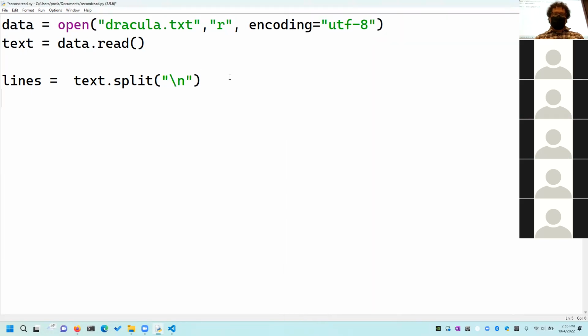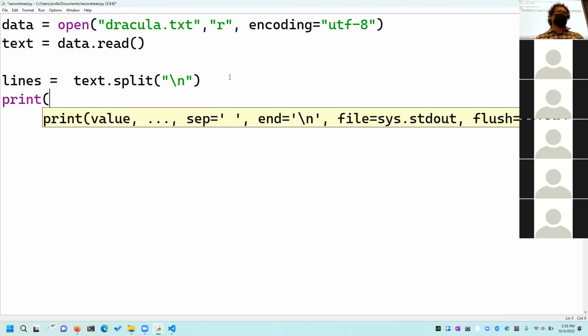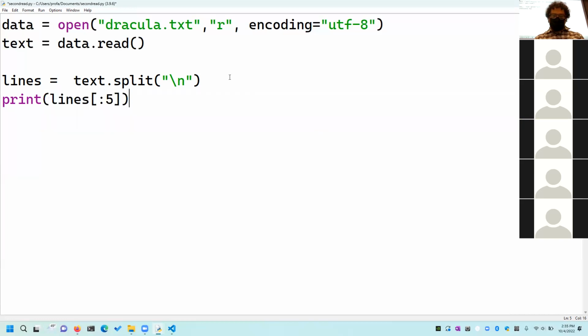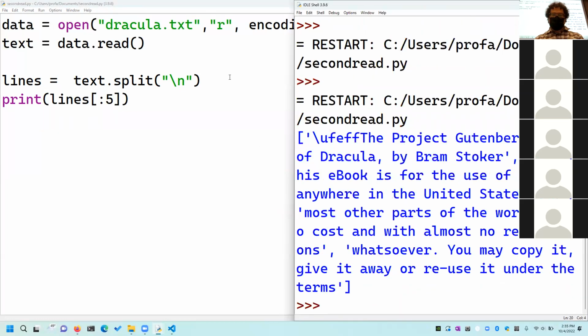And let's go ahead and I will simply print out the first 5 lines of this file. Print lines, sorry, from colon to line 5. One second. And this will print out the first 5 lines of the Dracula file.